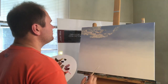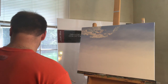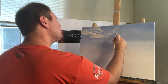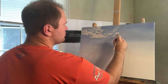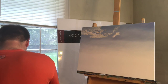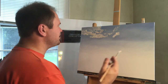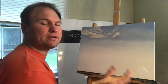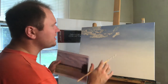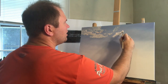All right, now we're going to kind of end that one right in there, and now we're going to start a different section. I have not changed that color. I do occasionally, when I reload, add a little bit more orange or a little less orange, and that changes the value enough that it still looks fairly random. We do want everything to be random. You don't want this to look like just a block of color, okay? And we're gonna go back in and add some darker color later, but for the most part right now, we really are just trying to lay good color on.